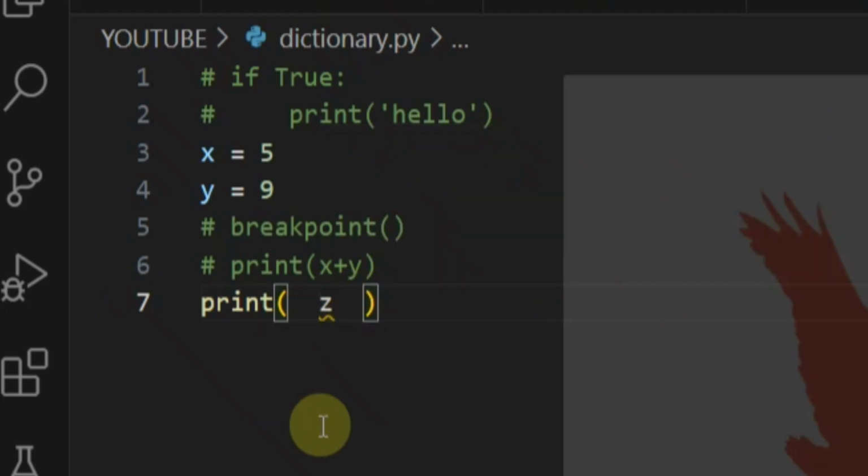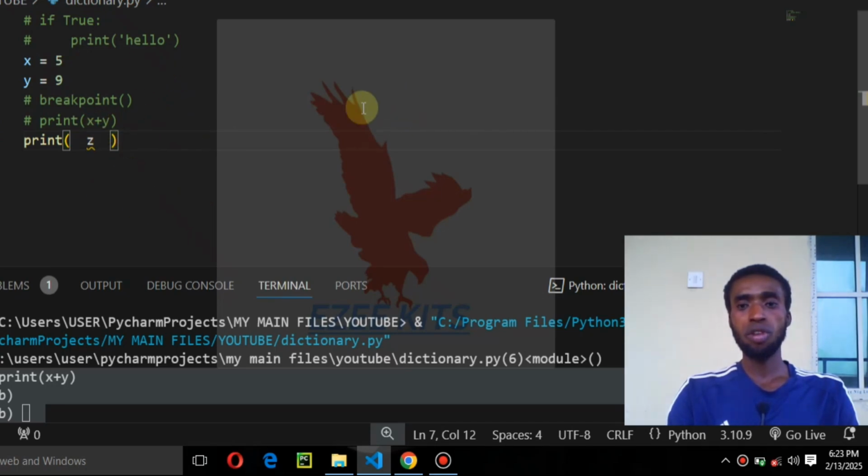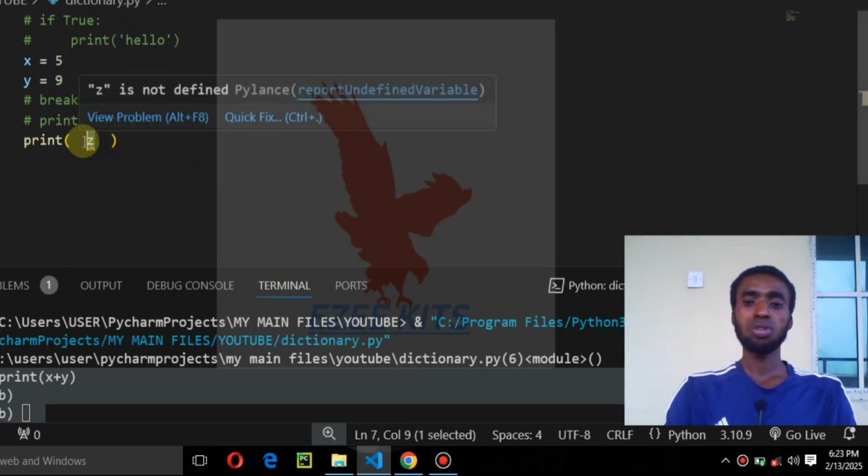This can also be useful when you're writing your code. When you're done writing it, before you start the debugging, VS Code may already help you to solve some problems.